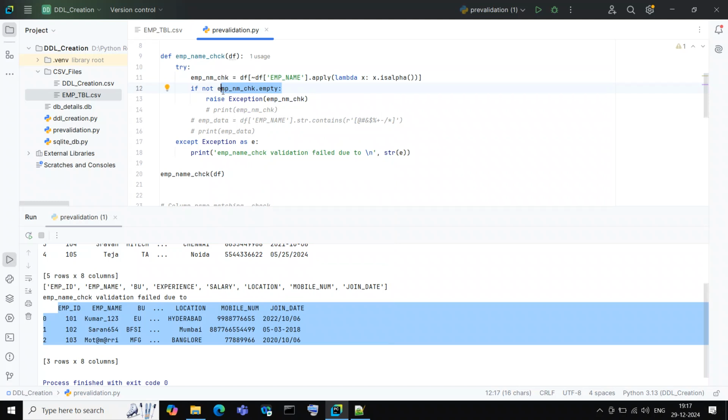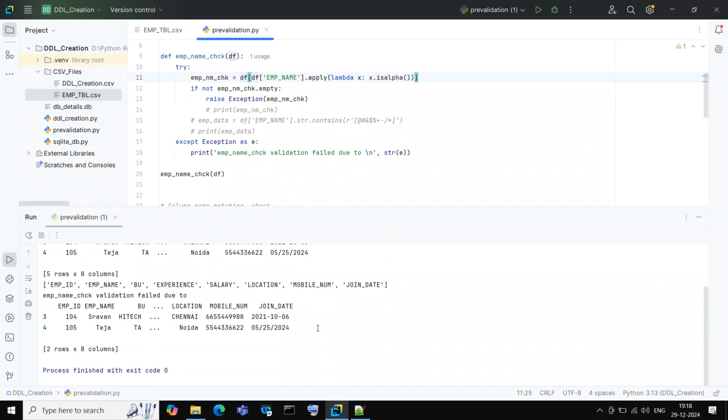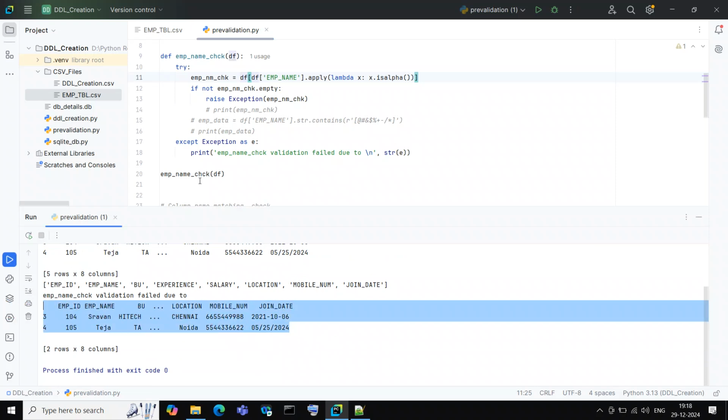If it is empty, then just go ahead and catch it in the exception. For example, if I remove the negation or tilde mark, we will get only the correct data, meaning Sravan and Teja, the purest form, but I want to showcase the negative data inside the exception. That's the reason I'm taking the negative data.